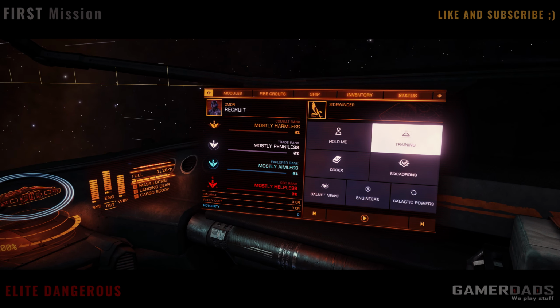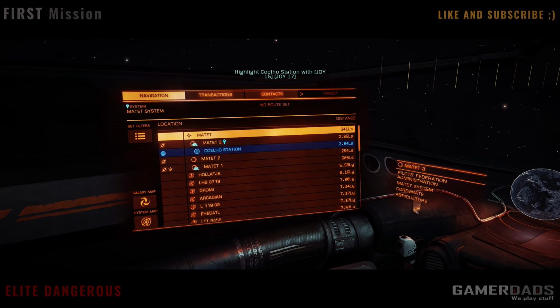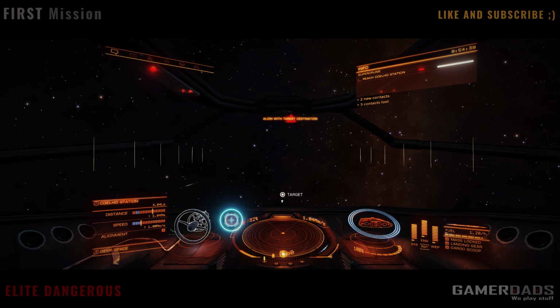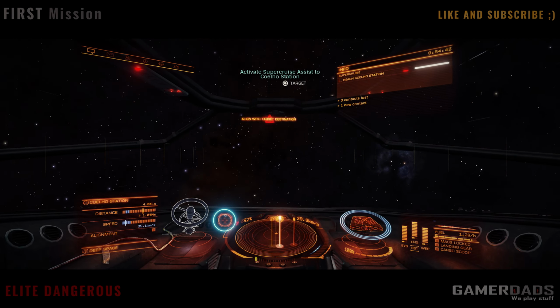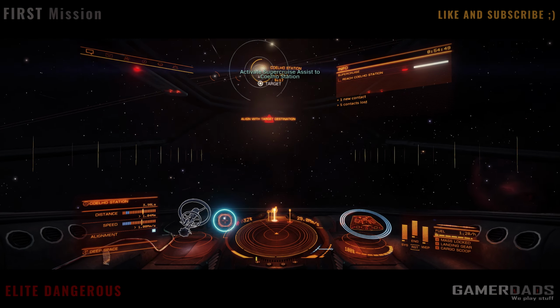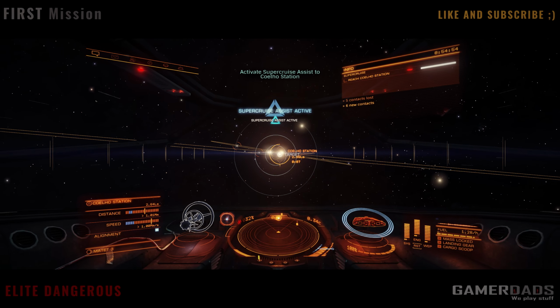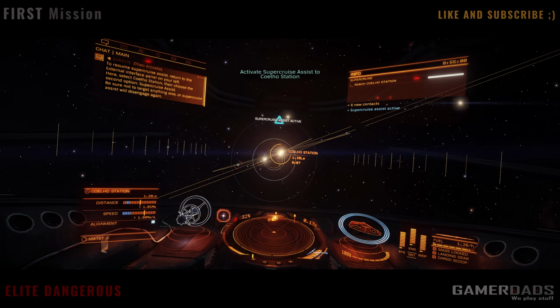To resume Supercruise Assist, return to the external interface panel on your left. Here, select Quello Station, then choose the second option, Supercruise Assist. Or Supercruise Assist will disengage again.